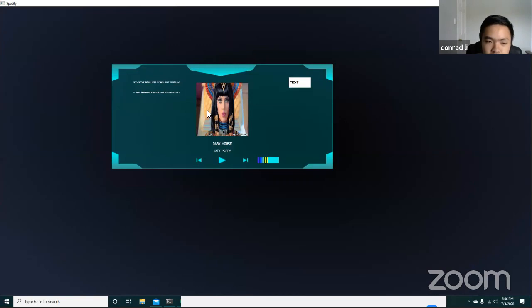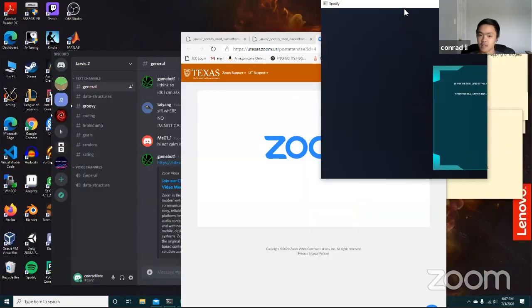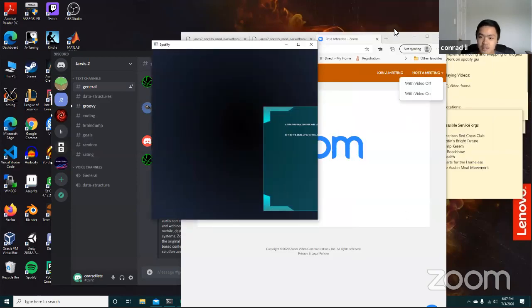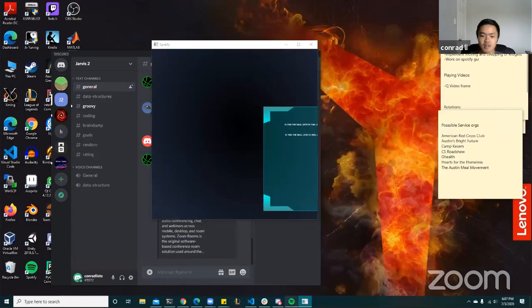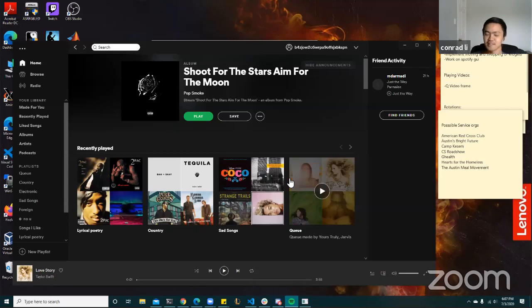Basically, what we aim to do is the center image is the song icon. When you're on Spotify, there are different little icons for each song, and then this is the title and the name of the artist. This is a volume bar that hasn't been implemented yet, but I'm just going to demonstrate what functionality we do have right now. It does require that you have a Spotify account and have Spotify running in the background.